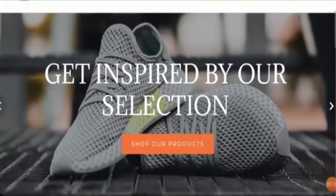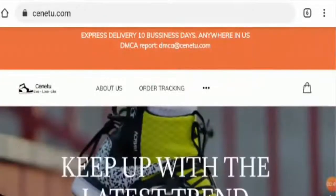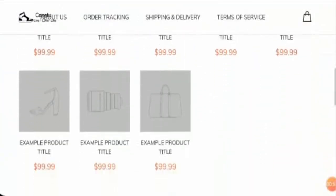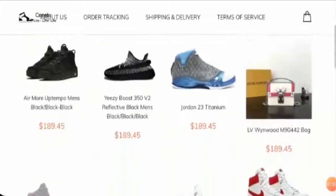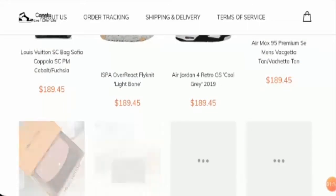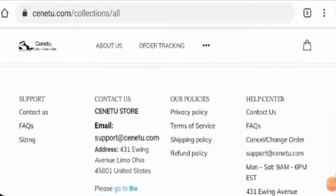The site sells different varieties of products like shoes, bags, etc. They also have different categories and they also do designing, which is pretty amazing. The products are quite good. The prices of these products are quite high and they are not very reasonable. At the bottom of the page, they have mentioned that they will accept payment methods like Visa, Mastercard, Amex, and PayPal.